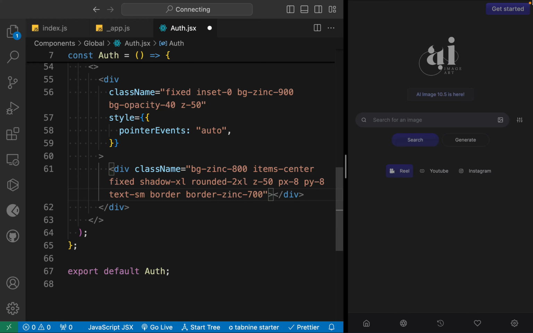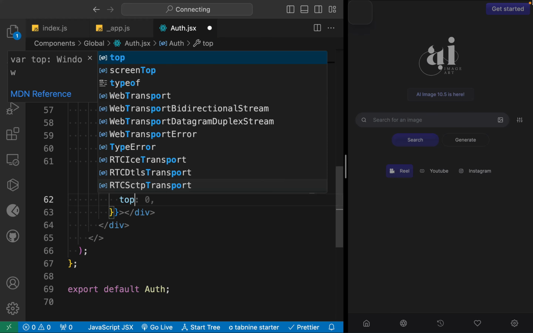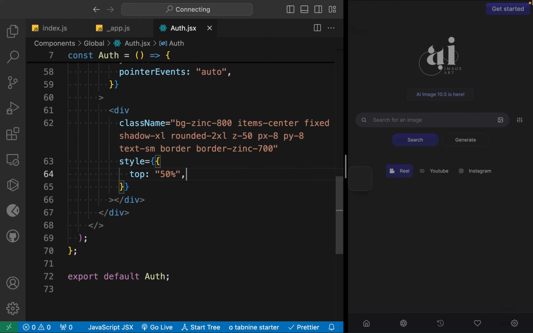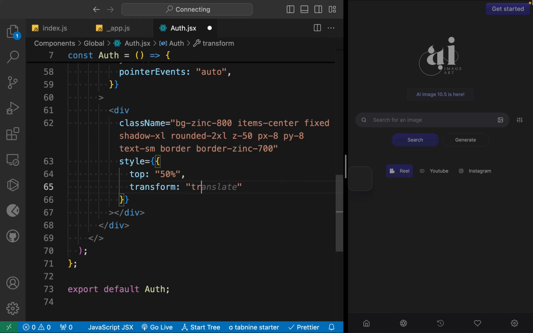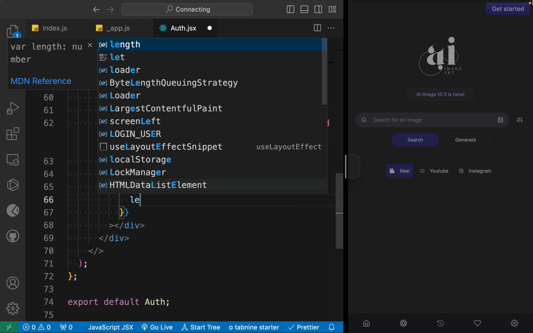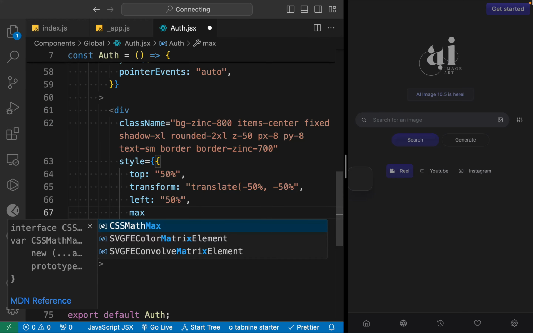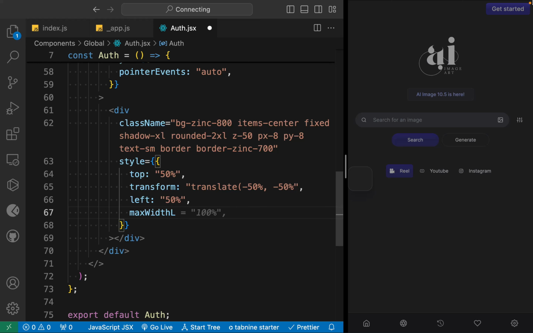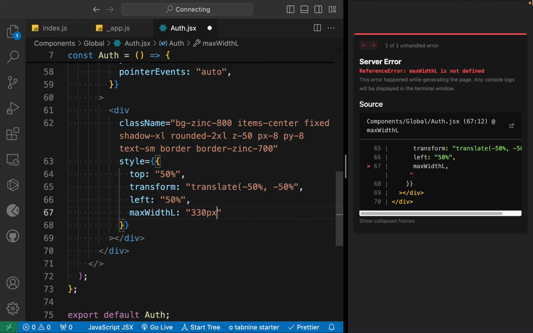It will have an inline styling. Let's call this one top is going to be 50%. We'll have a transform is going to be translate minus 50%. Left is going to be 50%, and we're going to have max width is going to be, let's say, 330 pixels. Perfect. You can see the box looks good.